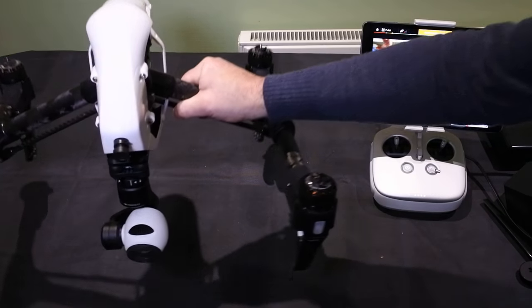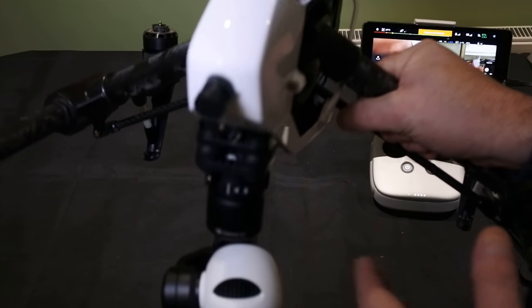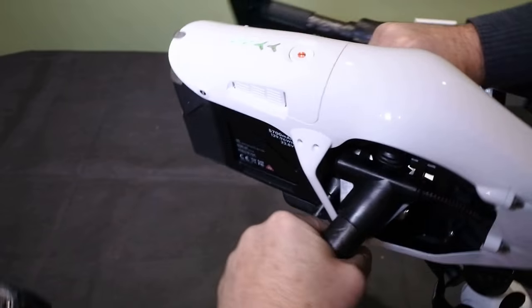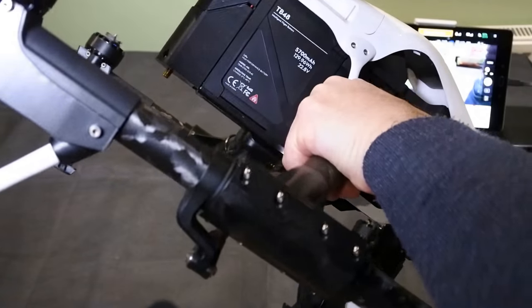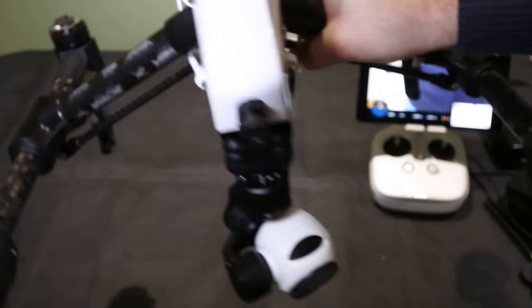So as you can see, it weighs a lot as well. Mine's a little bit different than a standard one. So I have the FPV camera kit. I have an FPV camera on there, and I have the unit on the back. I have my antenna disconnected because this isn't connected up at the minute. I do it at the back. And in here, the 2S battery that powers it.